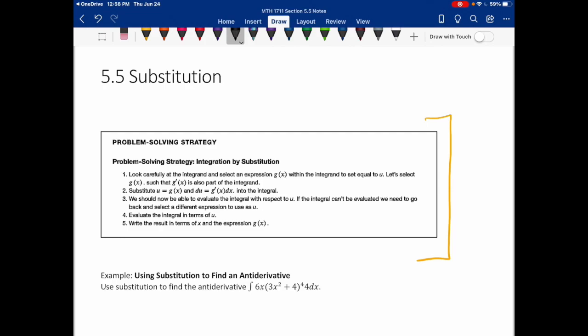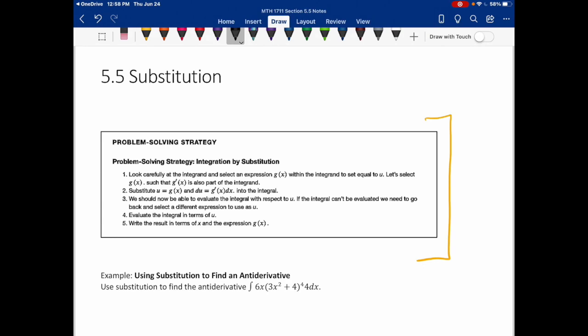In this lesson, we're going to talk about an integration technique called substitution. In previous sections, we've been starting to develop our skills and getting comfortable with the fundamental theorem of calculus without having to deal with geometric formulas or even the messy definition with the Riemann sums. What this technique does is it helps us take a function that we're trying to integrate that's very complicated, and we break it down and make substitutions to make it a very simple function.